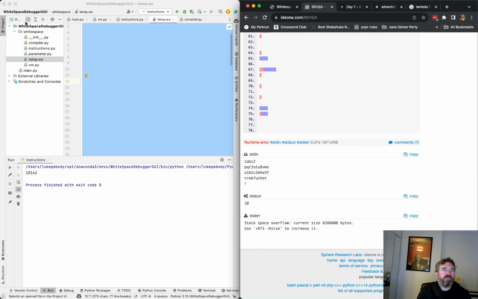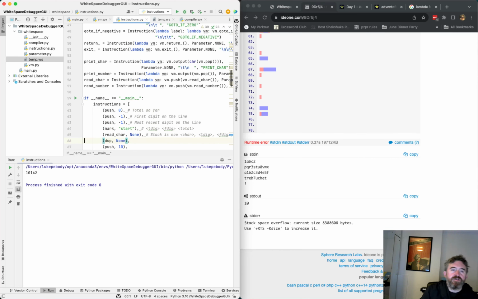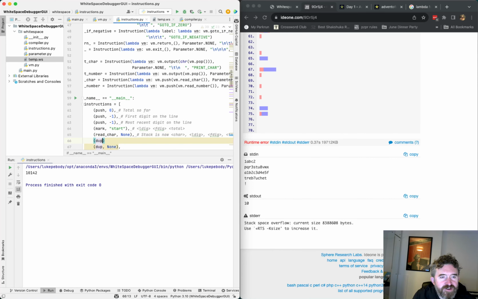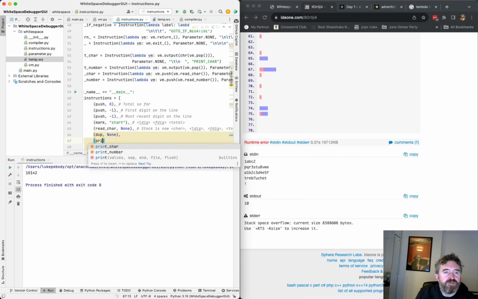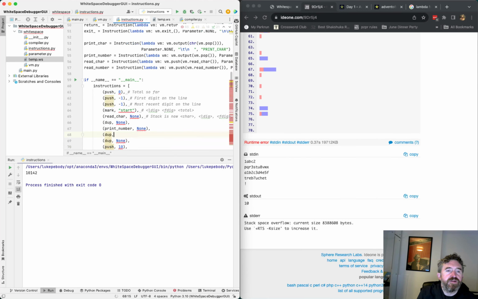Okay, so I can output debug information if it would help. I guess I could at least see what characters are being read. Yeah, let's start with that. So when I read a character, I'm going to duplicate it. I'm going to print the number. I'm going to push 10 and I'm going to print char.